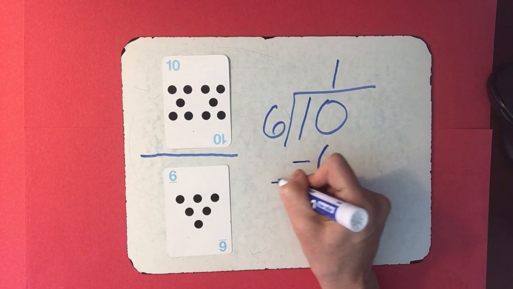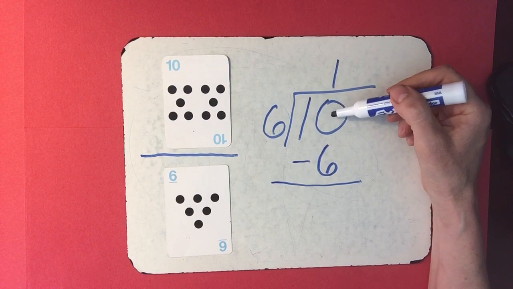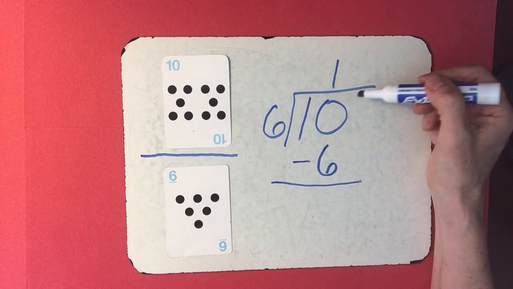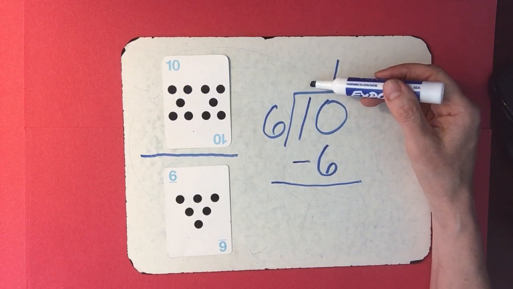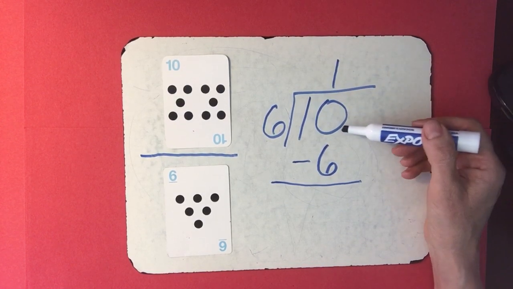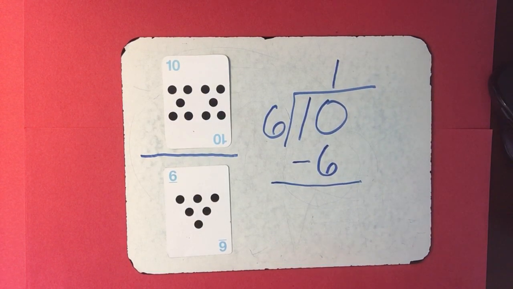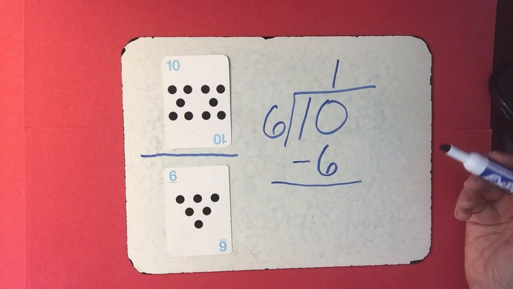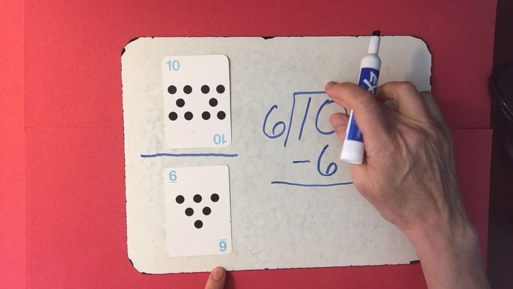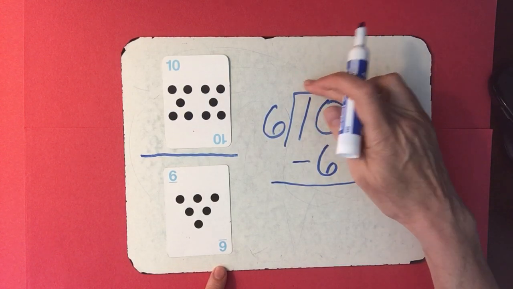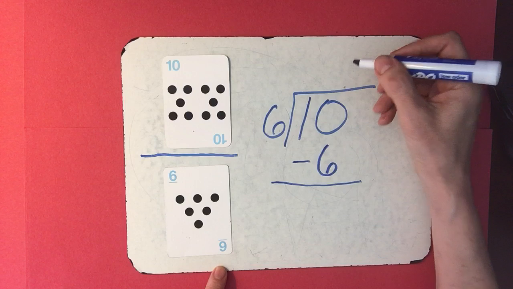I want you to remember back from division, when we're dividing into a two-digit number, the answer, the quotient, goes above the last digit we divide into. We didn't divide into 1, we divided into 10, and 0 is the last digit, so my answer goes up above. Keep that habit in place, because as division gets more complicated, putting the answer in the wrong place will make your answers incorrect.